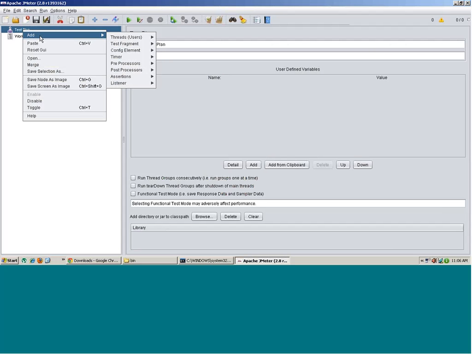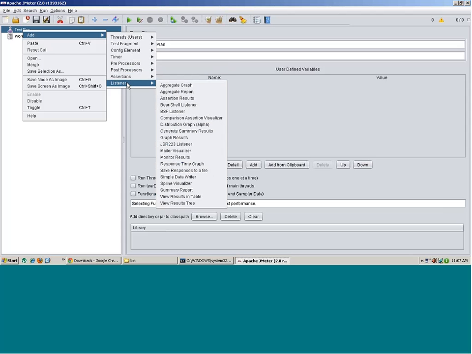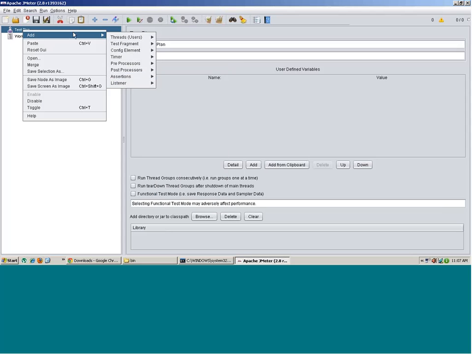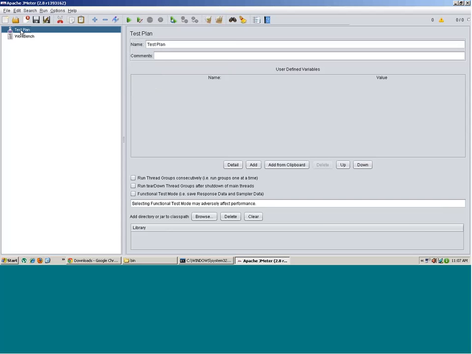When you right click, you will see this add menu, under which you have a lot of test elements like threads, test fragment, config elements, timer, preprocessors and post-processors, assertions and listeners. We are going to cover each of them one by one, but in this introductory session, you can add test elements into your test plan.